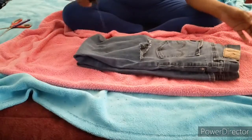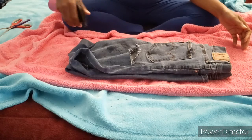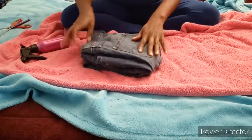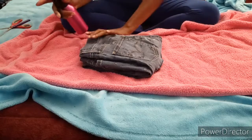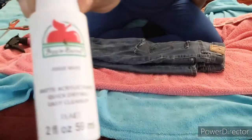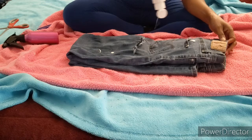I tried to fold and suffocate the bleach into the pants so that it wasn't breathing. I don't know if that makes sense, but I folded and sprayed until there was no more bleach left in the bottle at all. The acrylic paint, again, was for backup, in case the bleach did not work.